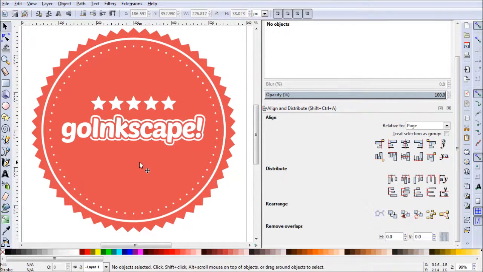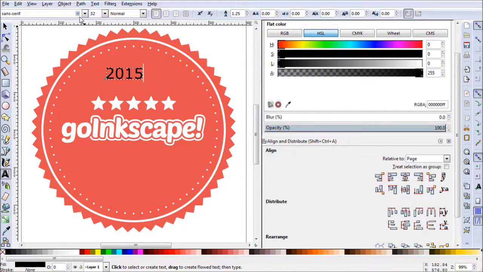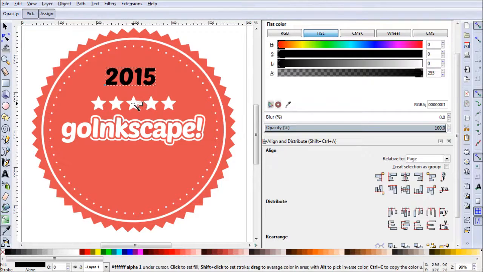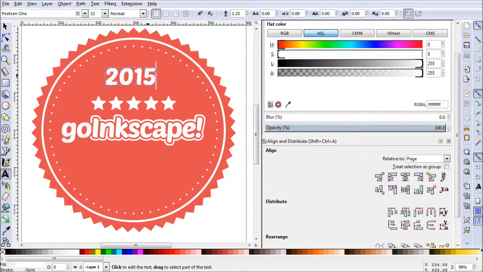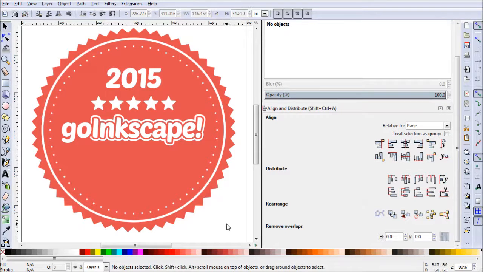Excellent stuff. Now for some extra fun, I want to add the current year on this. So I'm going to go ahead and go to our font tool. I'm going to type down 2015. Now also, I'm looking for a specific font called Poetsin 1. There we go. Now let's go ahead and size this up. And I want to make this white also. So let's just go ahead and take care of that right now. Also, I want to go back to the font tool and push these numbers a little closer together. So I'm going to go over to this drop box and just press down a little bit. There we go. Perfect. Let's size it up and center. All right, so far so good.